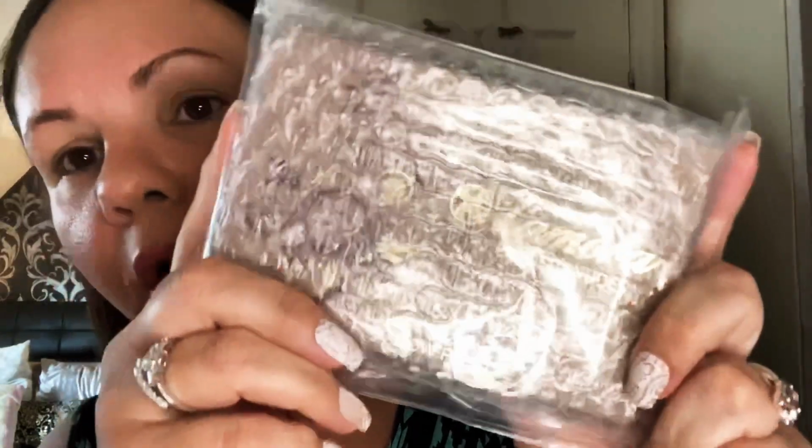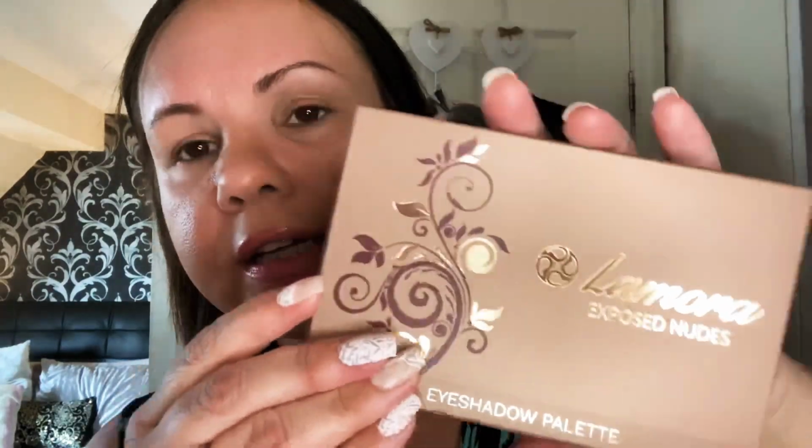I have had delivered some eyeshadow. It was $9.99 and comes with next day delivery. It's got multiple colours in it, and it is called Lamora Exposed Nudes, that's the colour, eyeshadow palette. And that is it, quite pretty. It's the size of my hands, not huge, but it's okay.